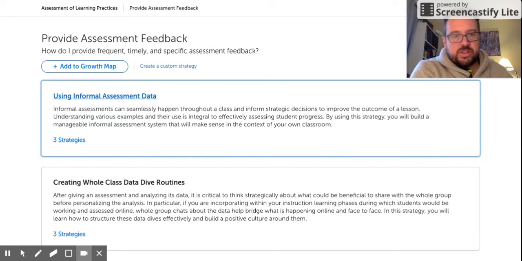In the check for understanding strategy, teachers were learning about how to do this check for understanding piece, getting ideas of methods and techniques. But this one pushes to the stage of what to do with the data, and how I can use that check for understanding data simply and quickly in the classroom to respond.